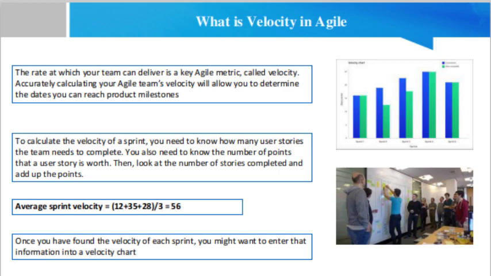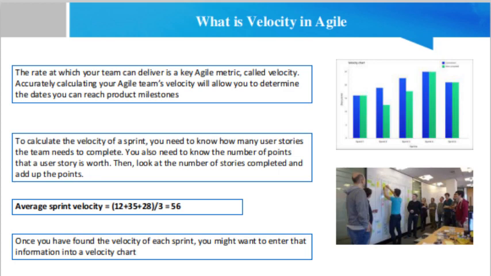To work through the formula, you will need to know how many points each user story is worth. Story point measurement is relative. It can be calculated in different ways for different organizations. The rule of thumb in determining a story point is to find the simplest story, assign it 1 point and then use it to assess the rest. You can use two scales to determine your story points, a linear scale or the Fibonacci sequence.